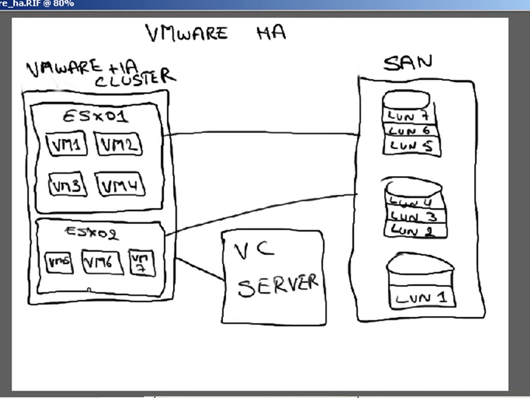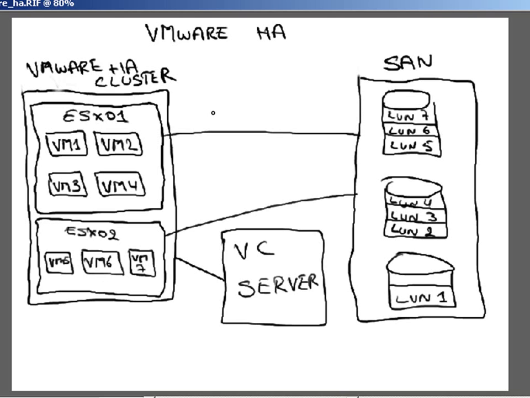Now, granted, the virtual machine is treated just like a normal physical machine in the event of a crash, so long as the operating system can boot back up and is not corrupted, it's going to bring it back up on ESX02. So let's assume everything is going to go the right way. ESX01 crashes, all 4 virtual machines should be able to power on on ESX02 and be back in production in less than 10 minutes. Now some prerequisites for this high availability cluster to work.